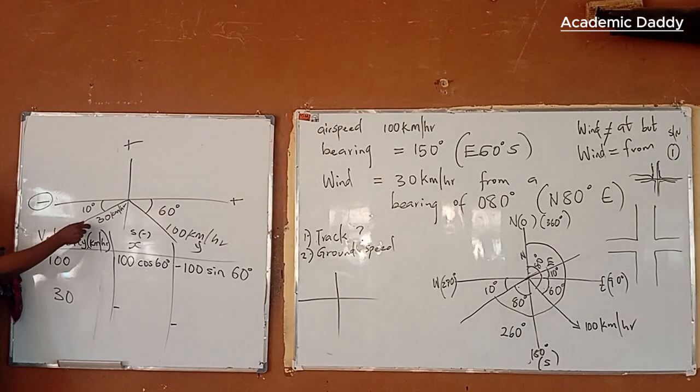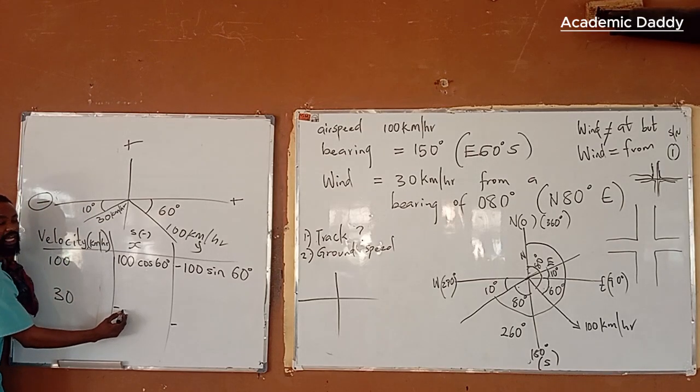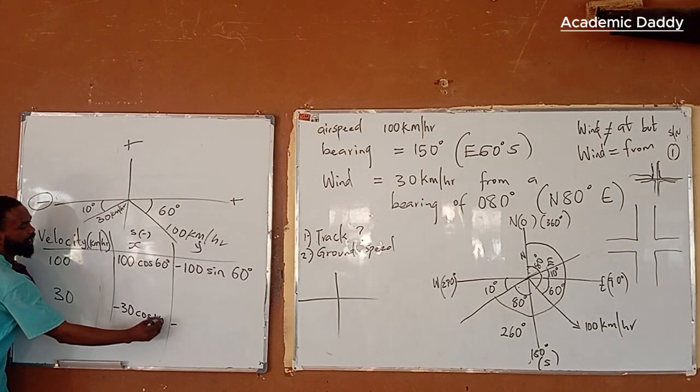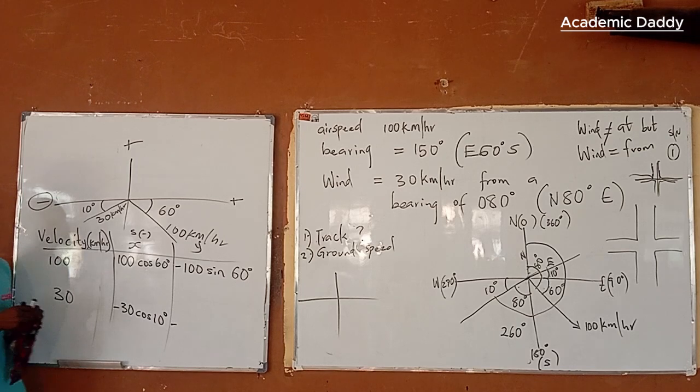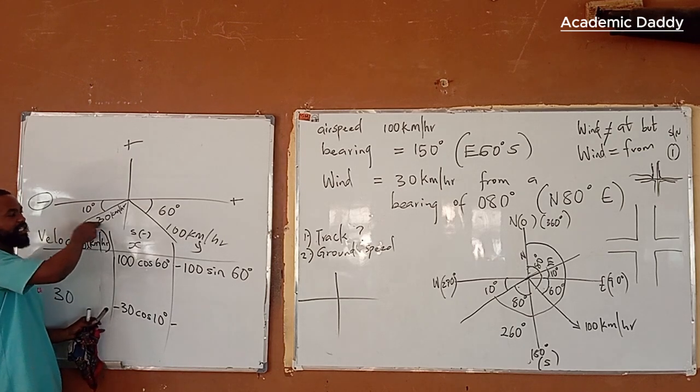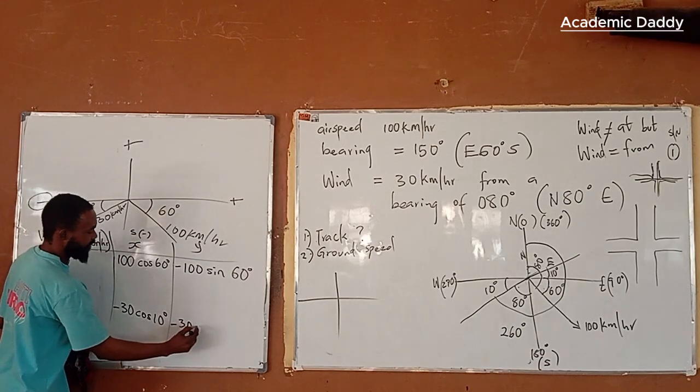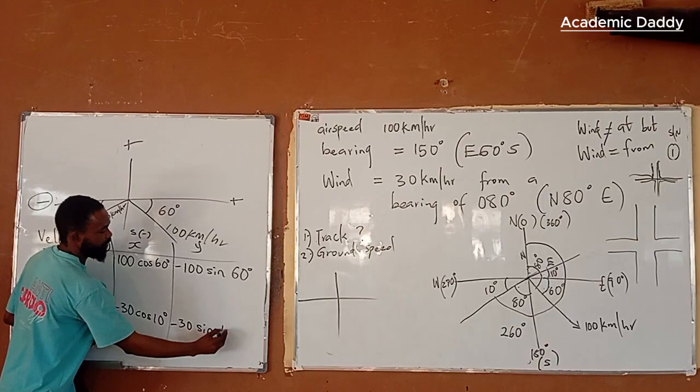If I want to take this particular side, now notice this side, what is x on this side? Go and put the minus, sometimes you might forget. And this down here, what is y here? Go and put it so you don't forget it. If I'm taking this 30 to x-axis, am I closing this 10 degrees angle? So I will have towards the angle cos, 30 cos 10 degrees. If I'm carrying this 30 kilometers per hour to y-axis, this particular angle here, am I opening it? Yes. So I will have minus 30 sine 10 degrees.